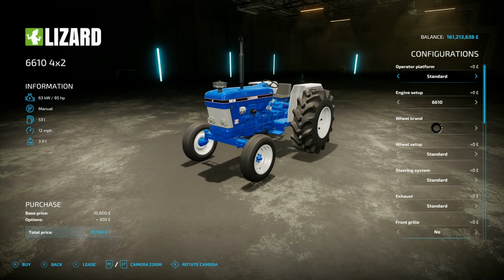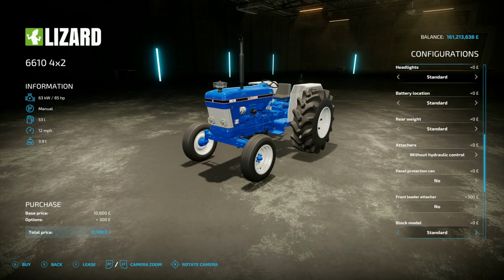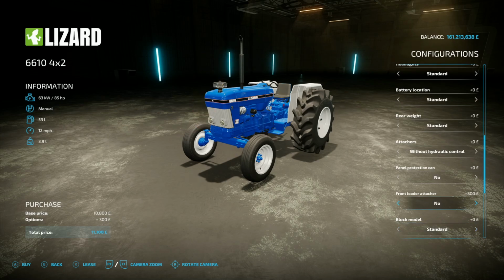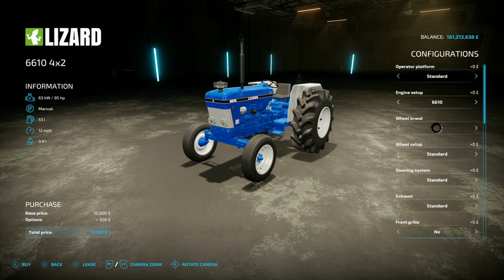So first off is the 6610 4x2. 85 horsepower engine, 12 mile an hour top speed. 10,800 to buy. Although we have got a £300 optional extra. Let's have a look. What's that? What are they charging us straight out of the box for? Front loader attacher. Yes. Right. So it's saying front loader attacher no, and they're still charging you 300 extra. What's going on with that? That's a bit random. All right, fair enough.